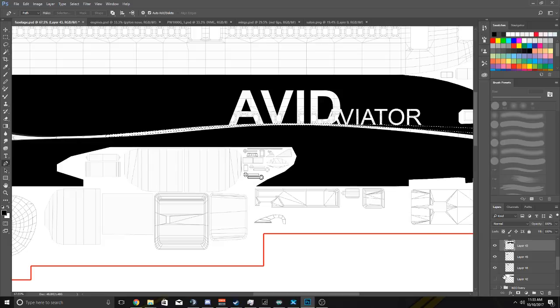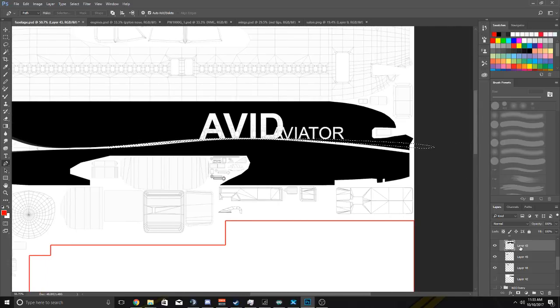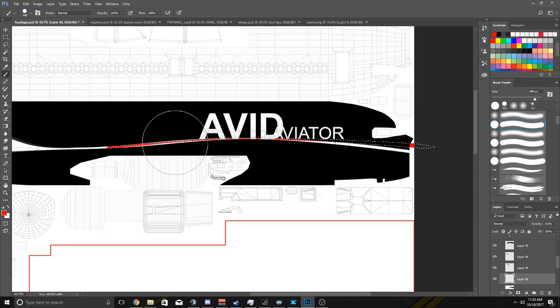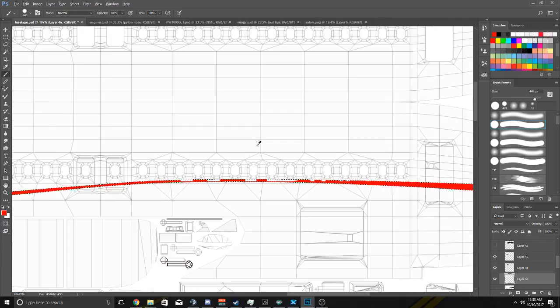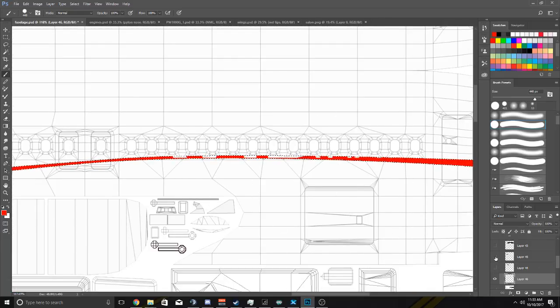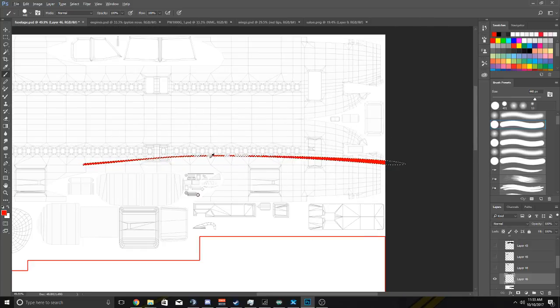I kind of messed up on this one, but that's alright. We'll just go ahead and do this real quick. So we'll make a new layer. We'll just color it red just for a placeholder for now. Put that in red. Did that work? Why didn't it color all the way in?